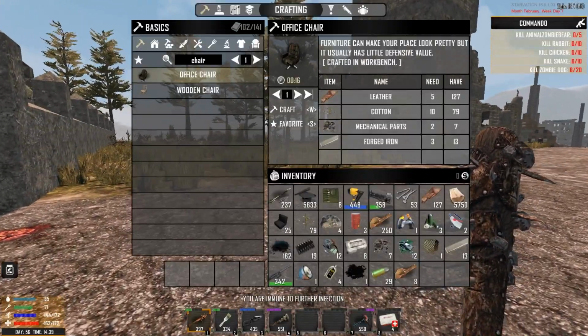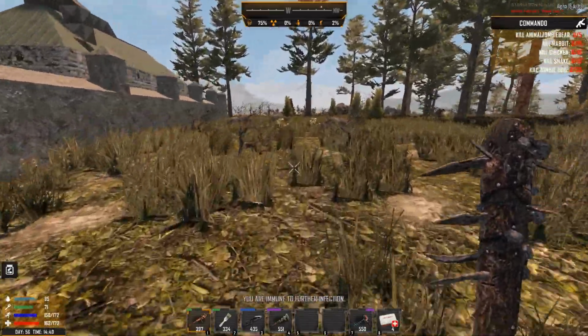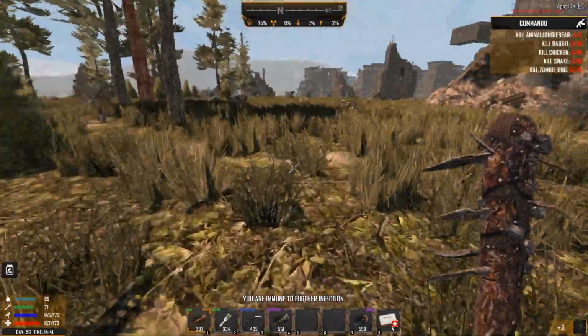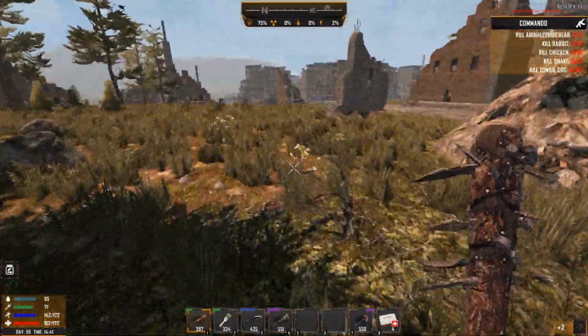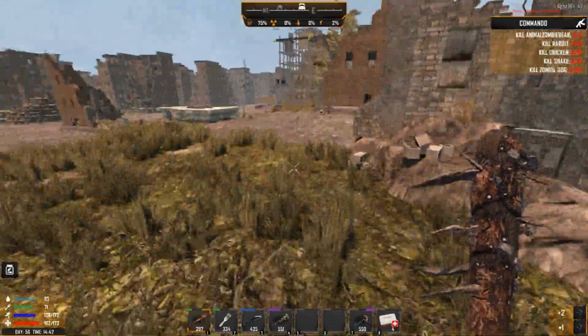How much cotton did I actually get after all that, anyway? 79. Okay, let's get a little bit more, and then we'll head back to base and start making some of these office chairs. Right. I'm hearing a spider around here, so we'll avoid the spider. And let's go and grab those.